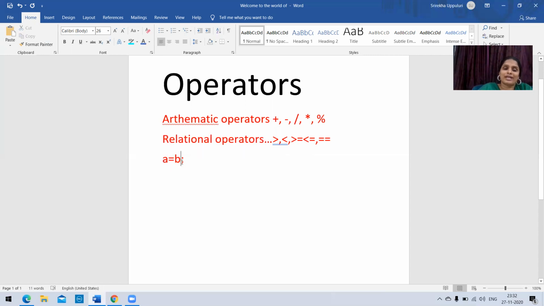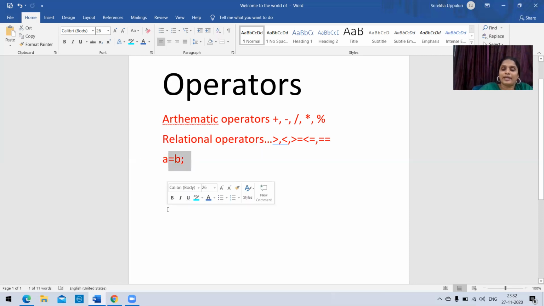That means you are assigning the value in B to A. The right hand side operand value will be stored in the left hand side. If I have the value 3 in B, after this statement my A value will also be 3. So here single equals to is the assignment operator.